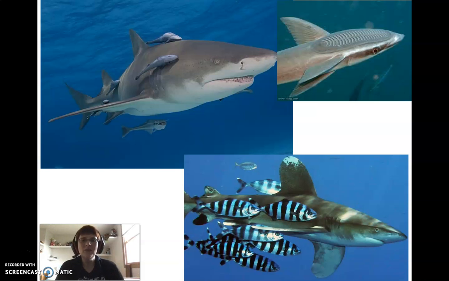We do know it's not a mutualistic relationship because if you've ever seen a shark eat, it gets messy. These little remoras will actually pop off and feed when a shark feeds. But the shark will eat the remoras if they get in the way, and that's an indication to us that this is not a mutualistic relationship.